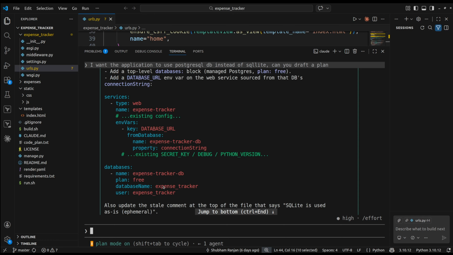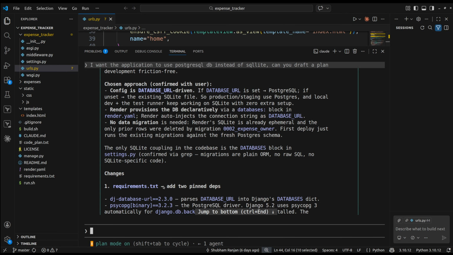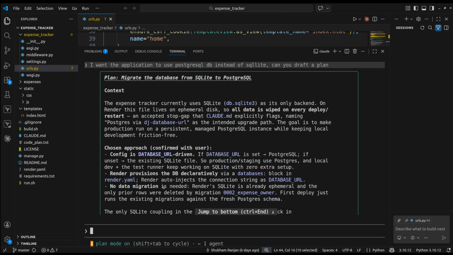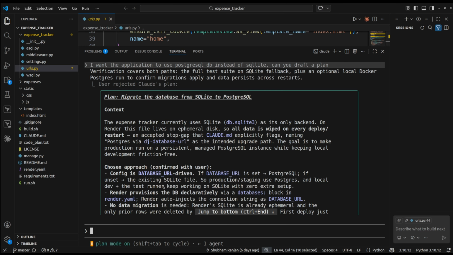So here's the mindset which I want you to copy. Think of it like a junior engineer has proposed a plan, right? And now I, as a senior engineer, have to review this, so that I can catch a bad decision here in 10 seconds instead of after it has edited 15 to 20 times and then we come back to the plan again. That is the power move, all of the thinking.